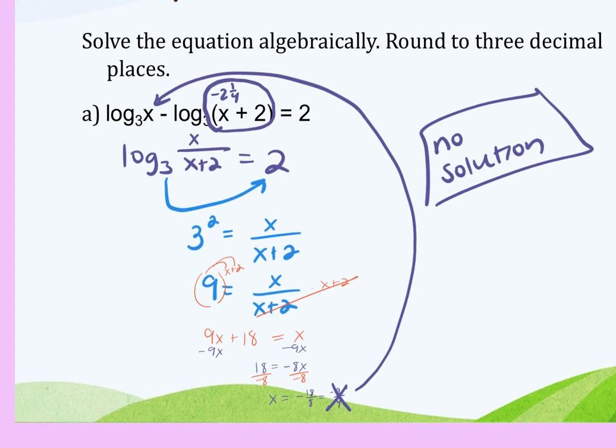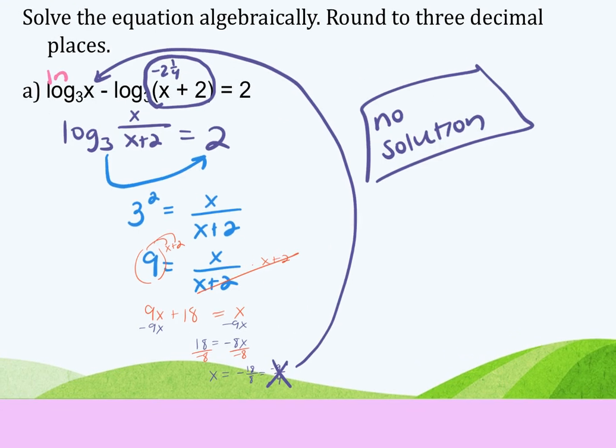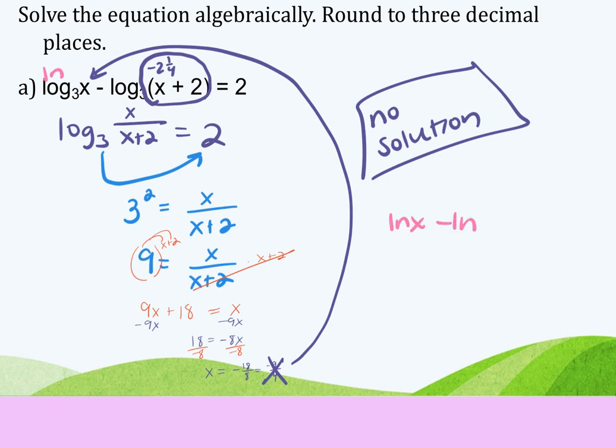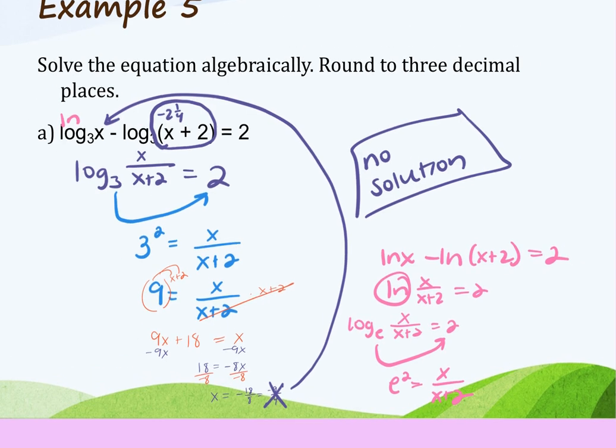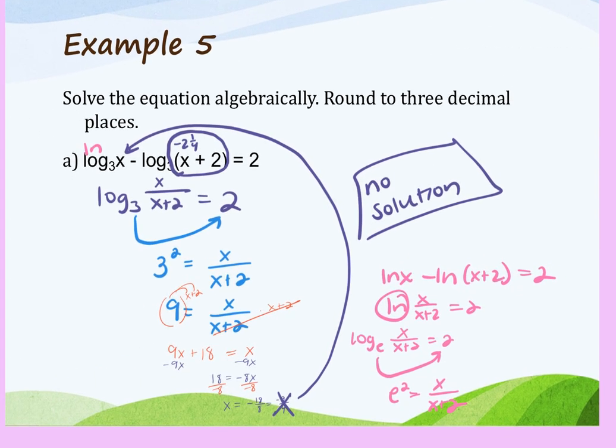What you could have seen a variation of is these could have been LNs. So it could have been ln x minus ln x plus 2 equals 2. And we still would have condensed. And then we would have changed this to log base e. So the difference would have been the e would pick up the 2. And you would have your calculator on this kind of a question because you could keep going from there using that calculator. So remember, LNs are also logs. We approach them the same way. But when we go to solve, we change them to log base e's.